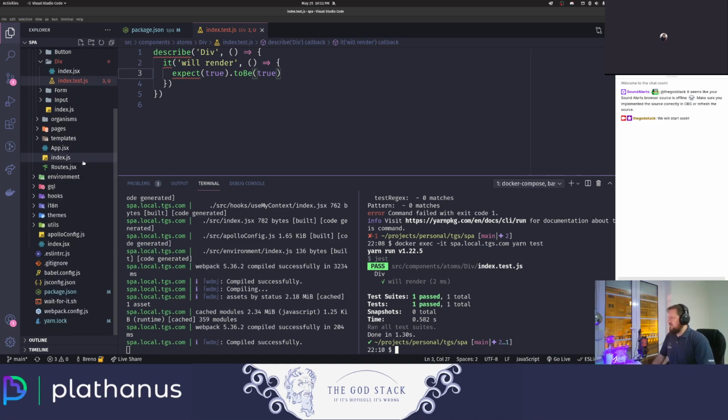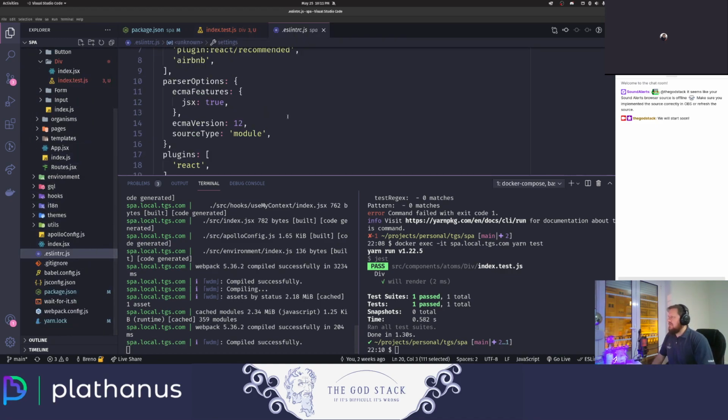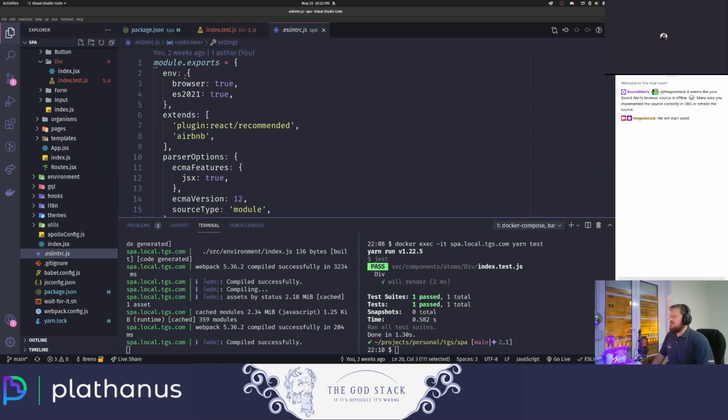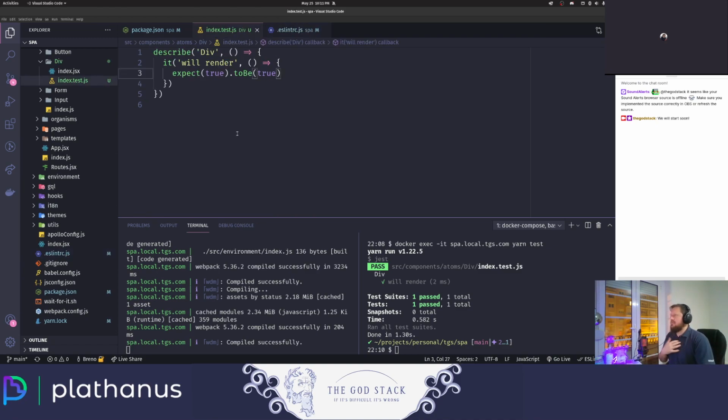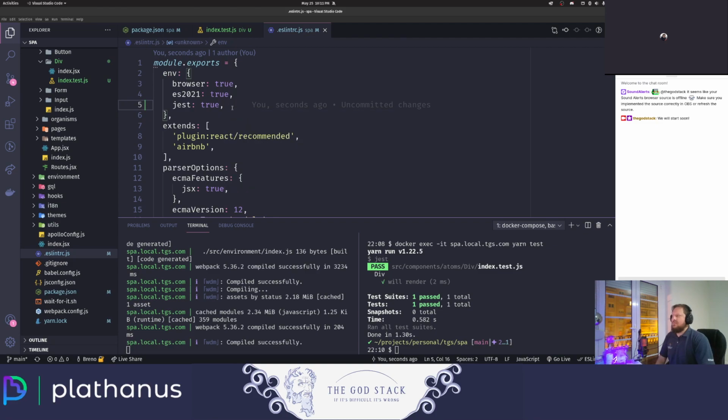This is red because of the linting. So we need to go to the ESLint. Okay, we go to the ESLint. In the environment, you just add here, if I'm not wrong, jest: true. Nice, that's it, there we go. You just need to do that. So now the lint knows that you are using Jest. So all the functions that belong to Jest and work with Jest will be here and will be working. Okay, beautiful.